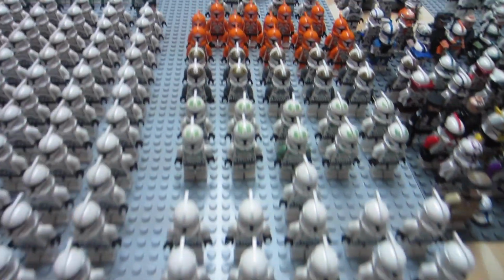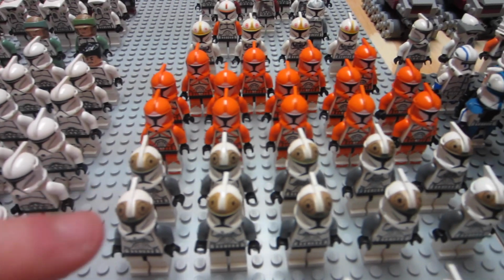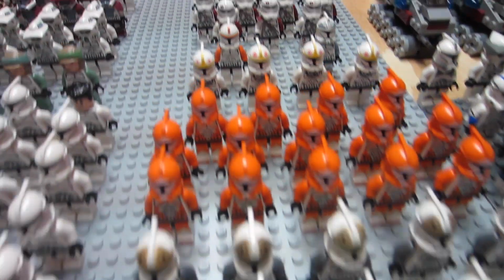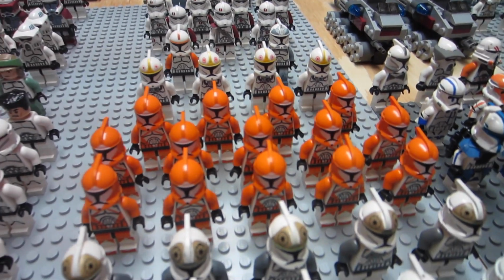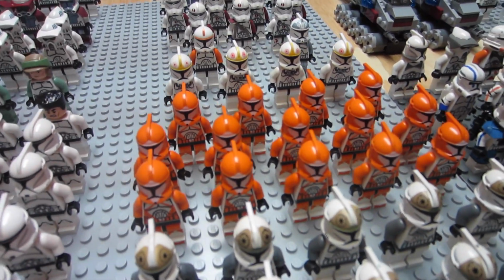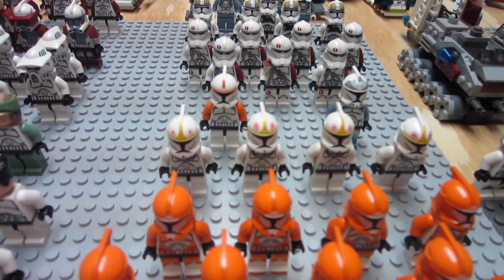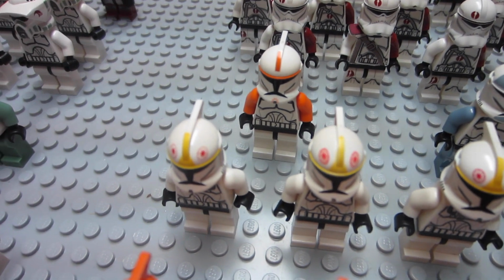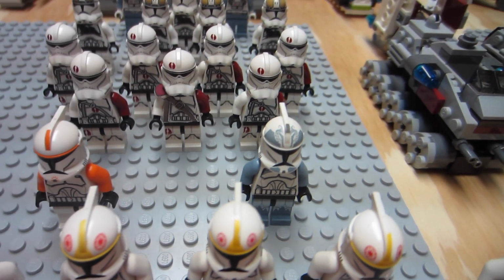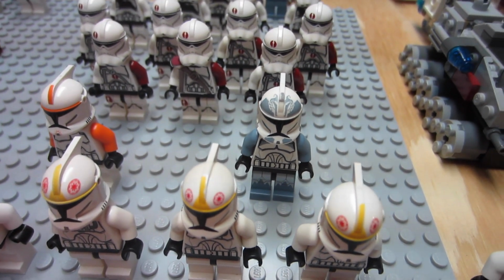If we keep walking through, we have 10 Horn Company troopers, 10 gunners, 14 Bomb Squad, and the orange. I really like the way the orange appears on this camera right now. I don't know why, it just looks really nice. 4 pilots. We got 1 Clone Wars 212th Trooper and 1 Clone Wars Phase 1 Wolfpack Trooper. Pretty cool.